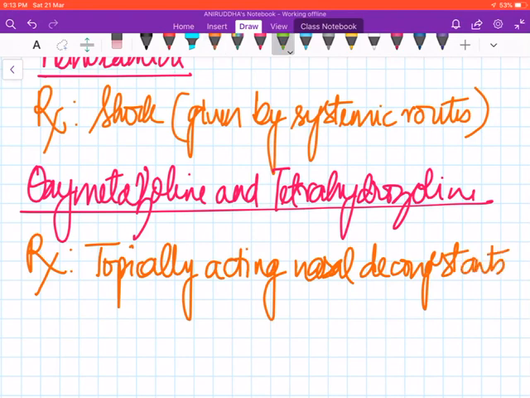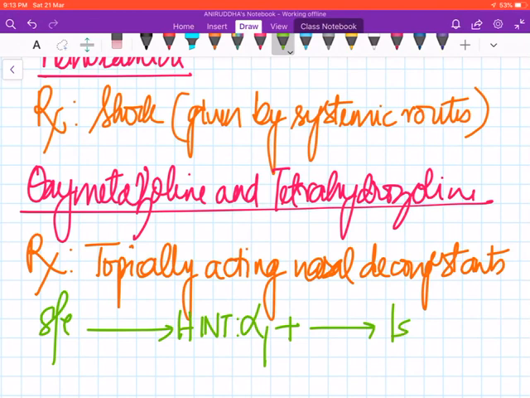And now, can you tell me a side effect of these topically acting nasal decongestants? Okay, so I'm not going to tell you the side effect, but I'm going to give you a hint. The hint is that since it is an alpha-1 agonist, it causes ischemia. And now you have to get back to me with the answer. Okay, so this is your homework. What could be the possible side effect of this ischemia? And I'll give you another hint: this ischemia will not lead to nasal perforation as such.